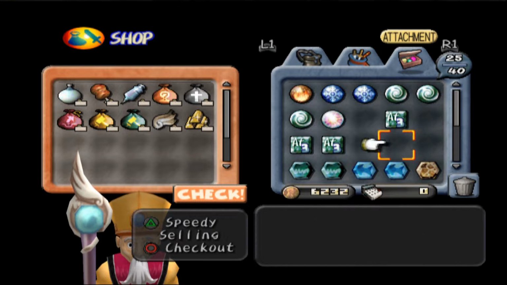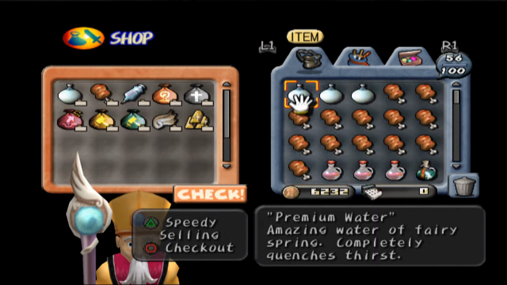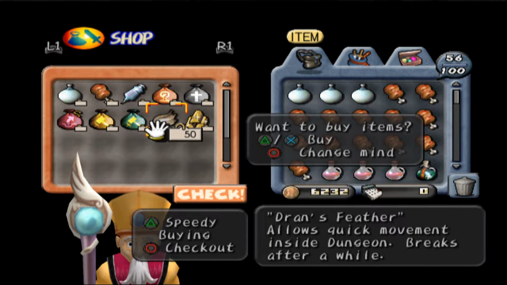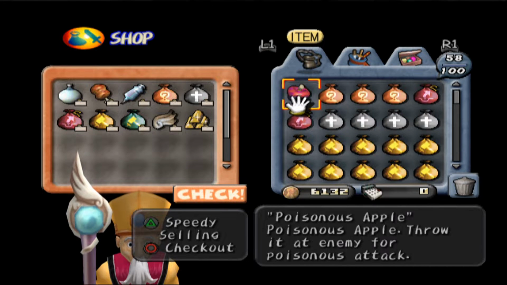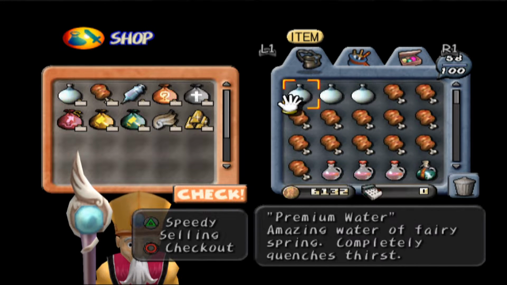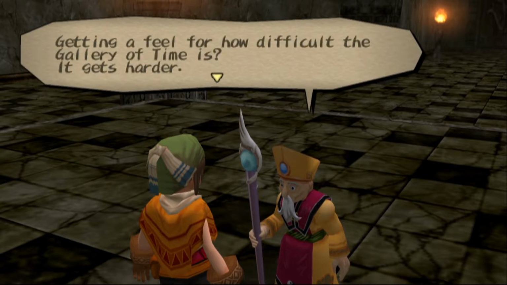We don't need any of the speed stuff because all our speed is maxed out as well, so we can sell that. So there we go. We have 6 grand. Ready to rock and roll. Good. That cheers me up to no end. There we go. Right, what do we want to do with our 6 grand?